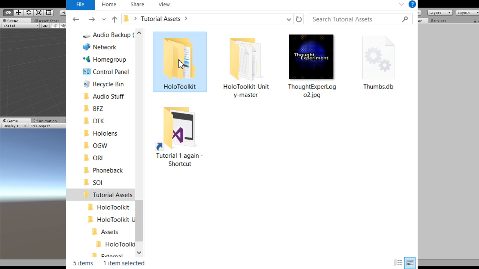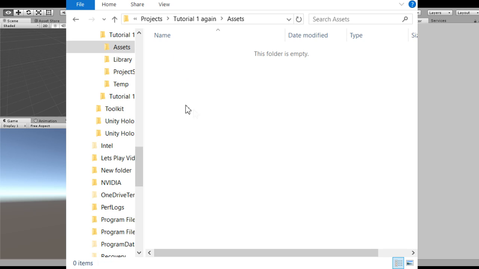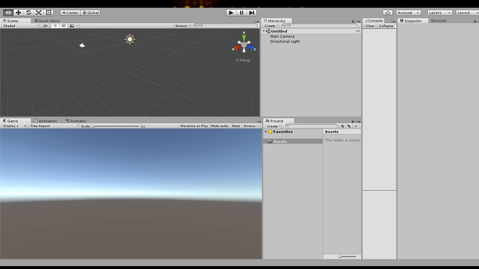So what I tend to do is start my fresh build. And I'm going to copy that into my assets folder. And then go back into Unity. It will recognize all those things. And the reason I prefer it this way is because there's a lot of stuff in here that's really, really useful. And it really does simplify the process of getting started with these projects, especially with the spatial mapping and a few other things. And like I said, we will go over this later.